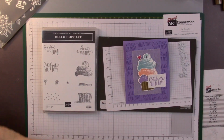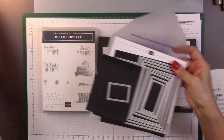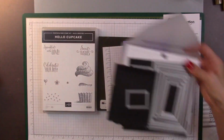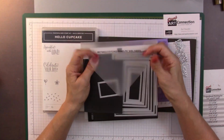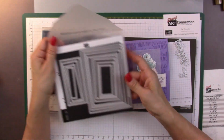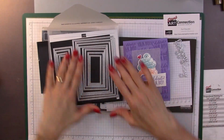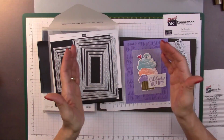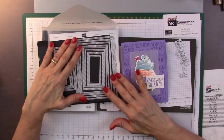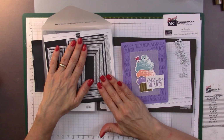And I'm also going to be using these brand new stitched rectangle framelits. Here's my Happy. I don't want to lose that. These are fantastic. I've just started playing with them, but they're going to help layer. They come in proportional matting sizes so that when you cut them, they can layer your cardstock, but they can also create frames. So this is a really super purchase, and I would recommend it.